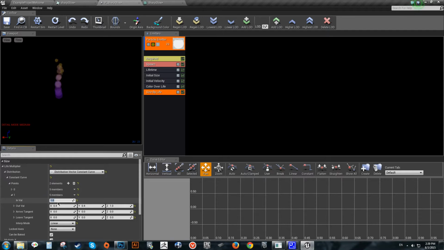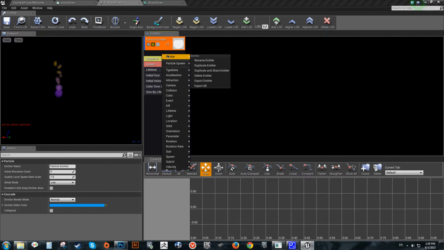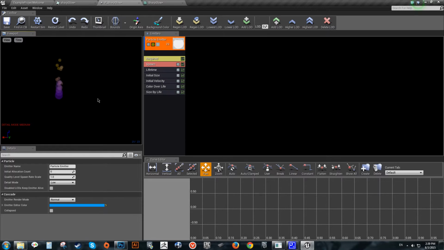And let's have them get smaller earlier, so I'll do this 0.5. So you can see how these could be used for sparks, or just some sort of atmospheric thing for any sort of magic effect. And you can create stretching and all kinds of things, especially if you change the type data to make them stretch along their velocity. There's all kinds of things you can do. But for now, let's just stick with the basic stuff.